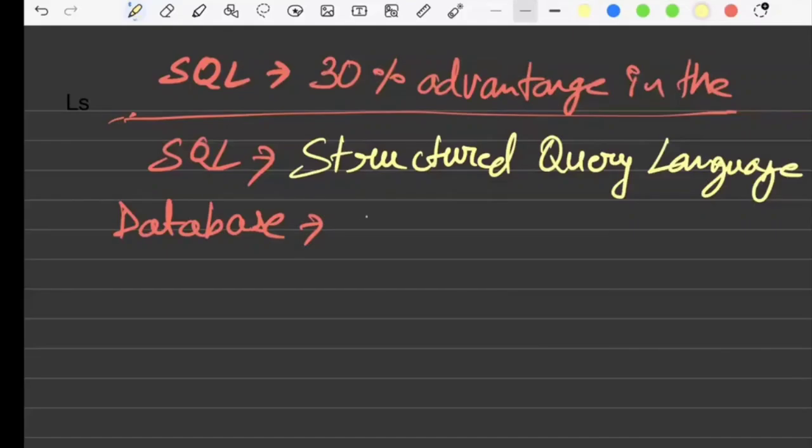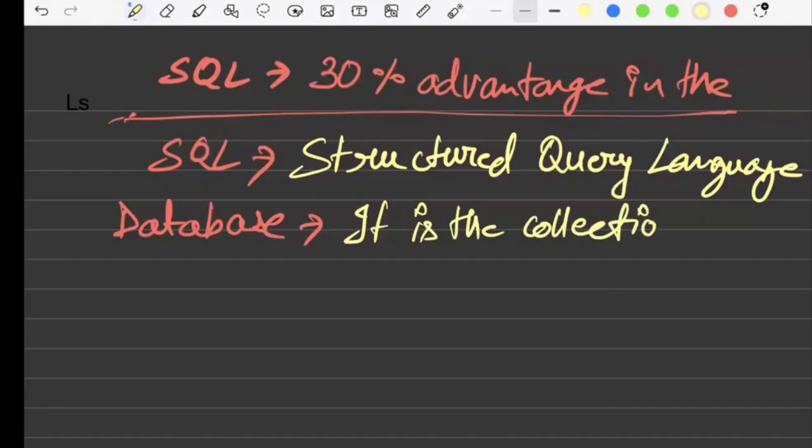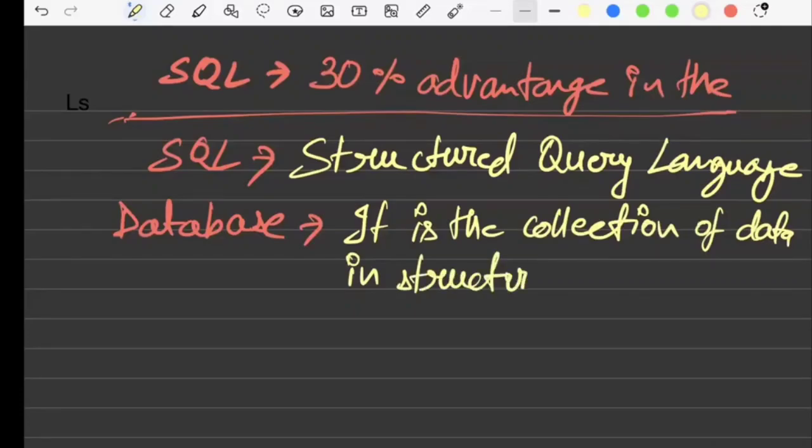Database basically is the collection of data in some specific structure.